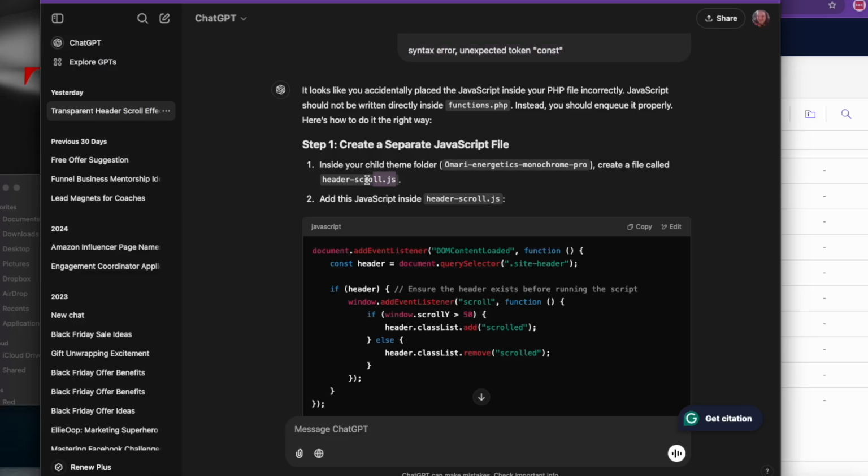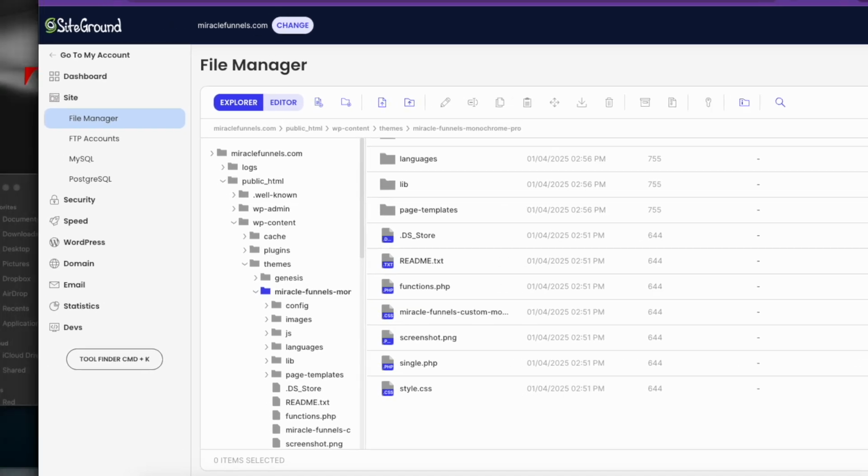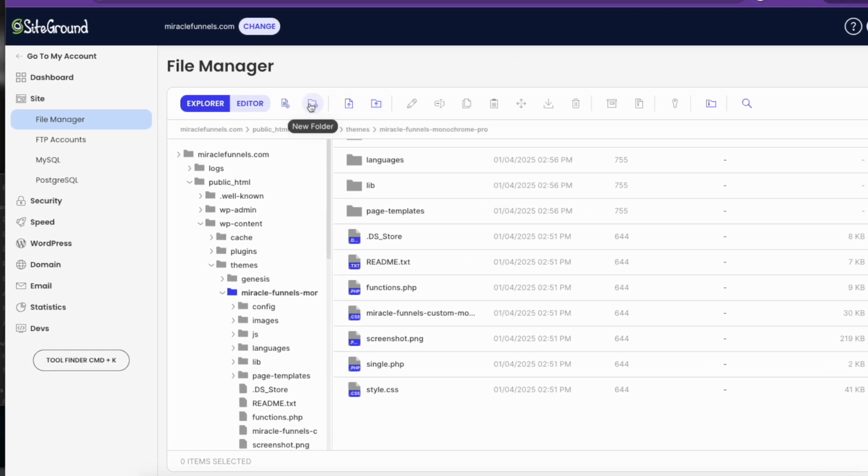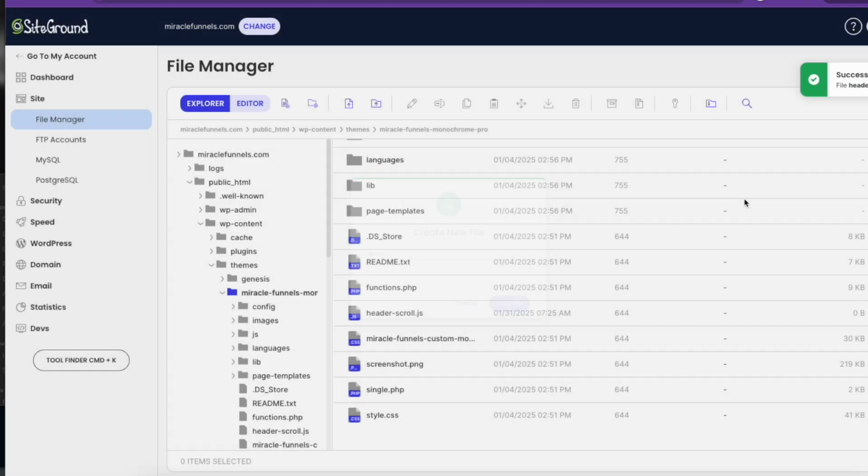You need to create a file that's called headerscroll.js. So whatever he tells you, copy that, and then come back here, and you can just click new file and then paste in the name that he gave you and confirm.